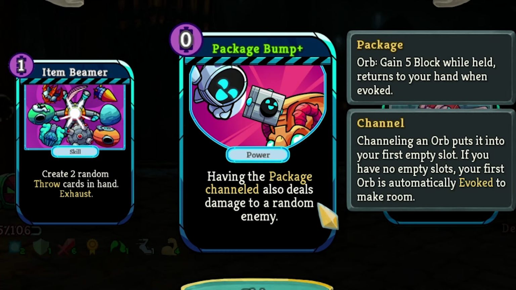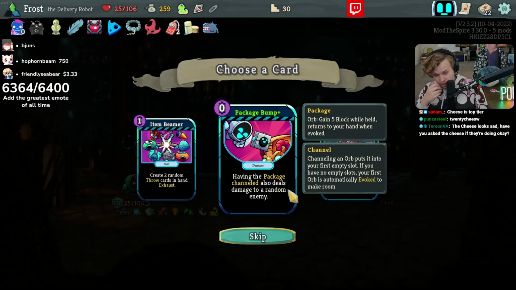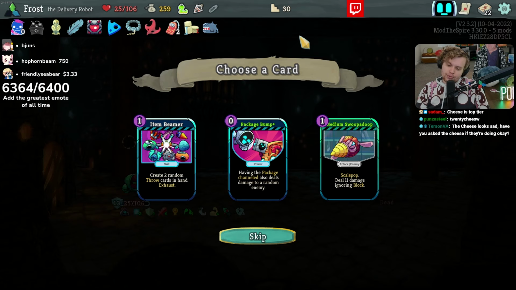Package bump. Having the package channel also deals damage to a random enemy. No, we don't kind of want that, right? Because sometimes we want to stall. And having the package out could not stall, right? Item beamer.